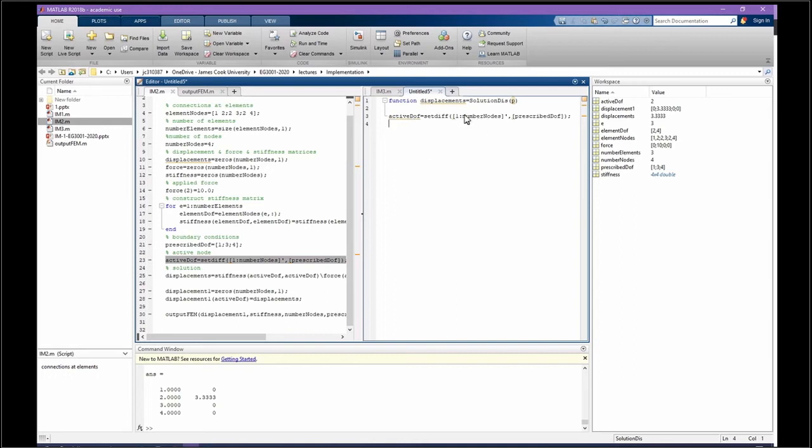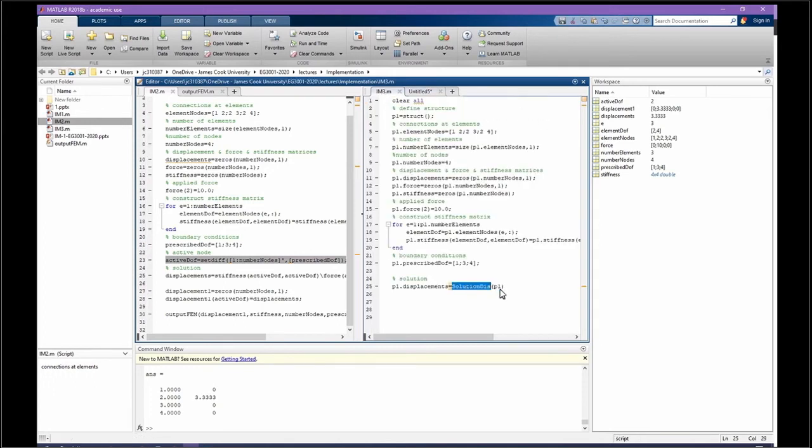The number of nodes is p dot. I could put the name, for example, O here. So this is going to be O dot numbers and O dot prescribe. But I know I want to assign P1, so that O is going to be P1.